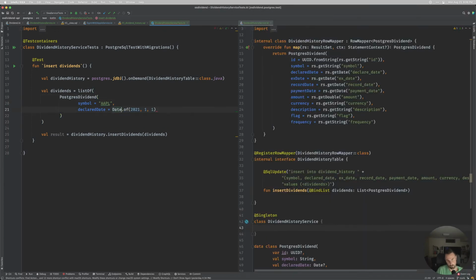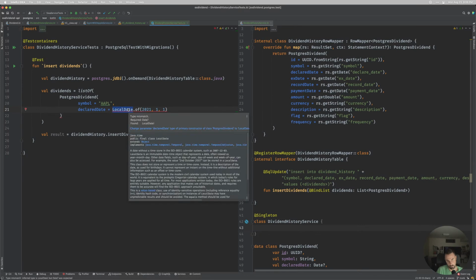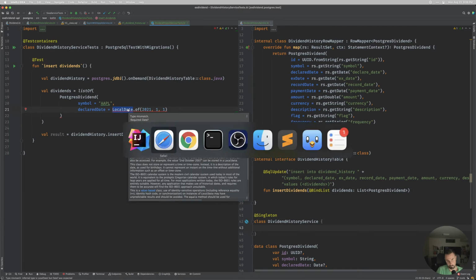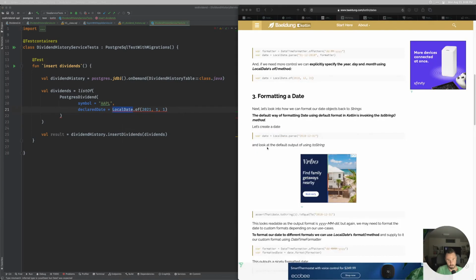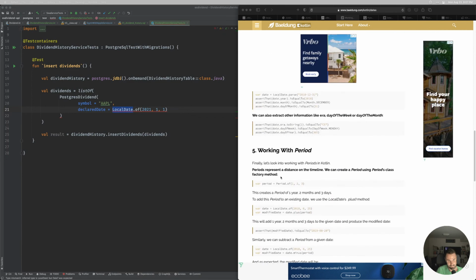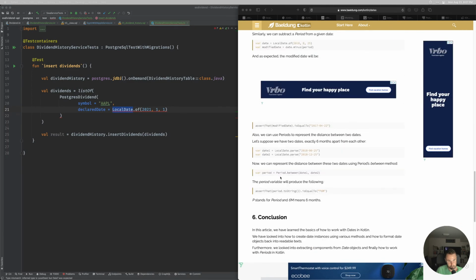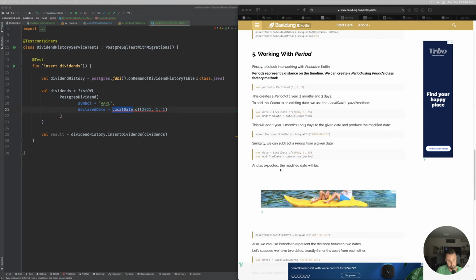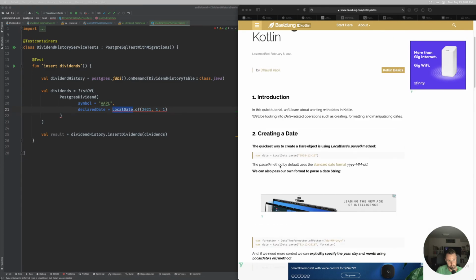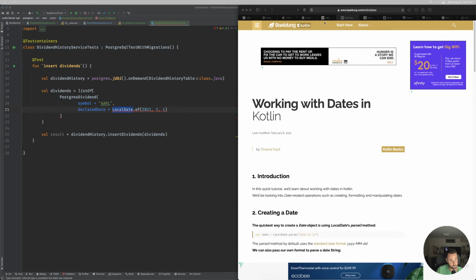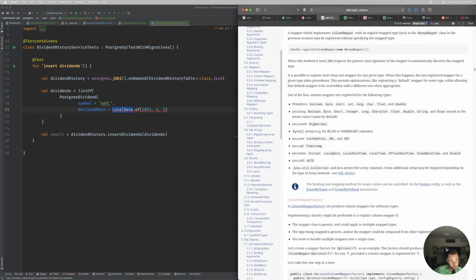Wait, why won't... Only works with date. Does it only work with date? Really? No, it's got local date.